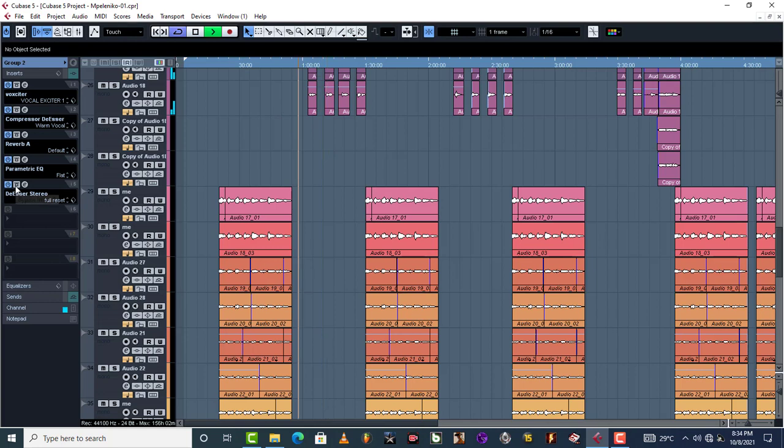And of course, sometimes the de-esser can play around with your ears. So what you do is bypass and then turn on, bypass, turn on, to see if the vocals are still sounding great.